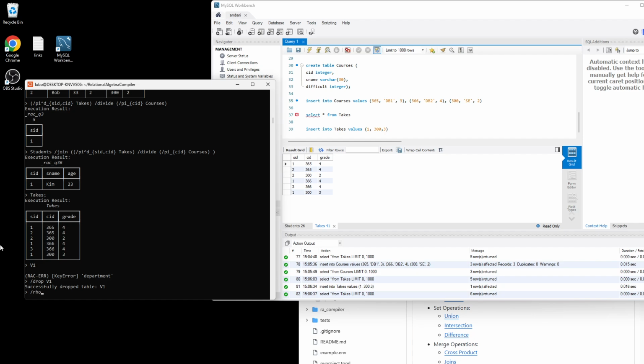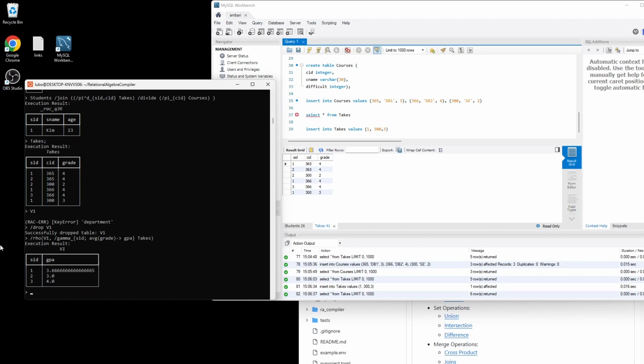So we're going to use the row operator. We're going to create V1 and we're going to use grouping and aggregation. So we're going to get the student ID, and then we're going to find the average grade of each student, and maybe rename this as the GPA. And this is going to be from the table takes. Very important, those are the attributes we group by, those are the attributes we aggregate. We have to use a semicolon in between. So the view V1 will be, for each student, what is the average grade.